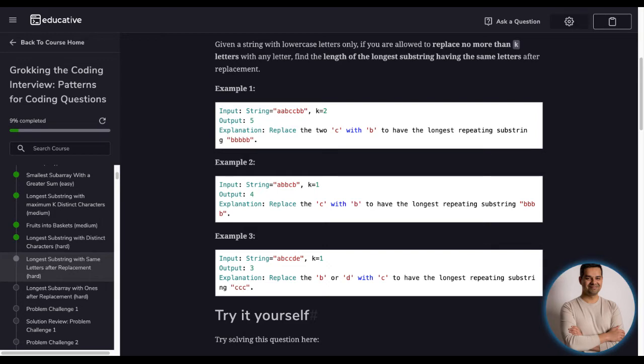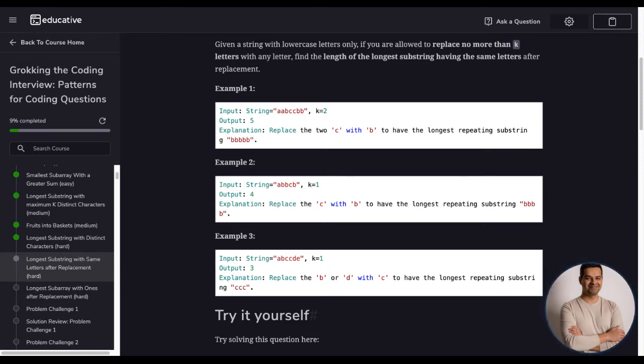What we'll do is we'll maintain a char frequency hash map where we keep track of the frequency of each element in that window. And in this example, what we in addition want to do is keep track of the maximum repeating letter in that window. So, for example, if we are in this window, I want to keep track of which is the maximum repeating letter, which will be b, and the frequency will be 3.